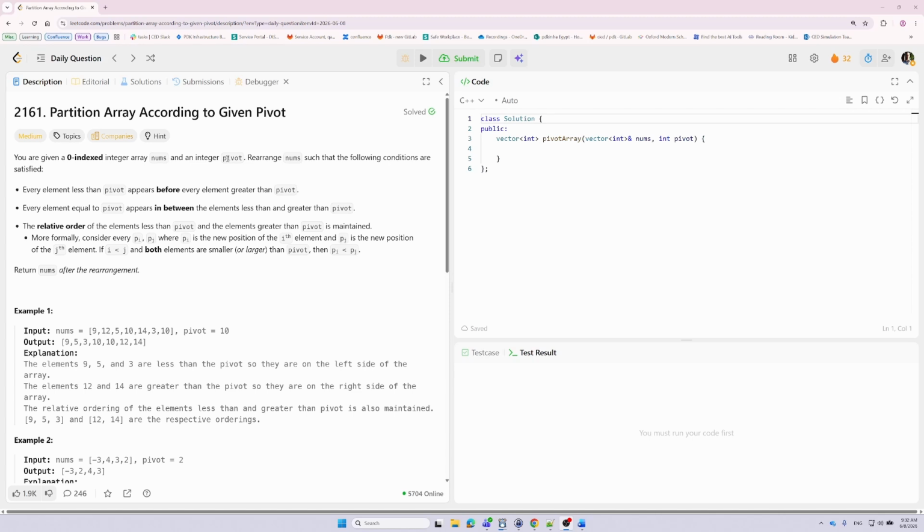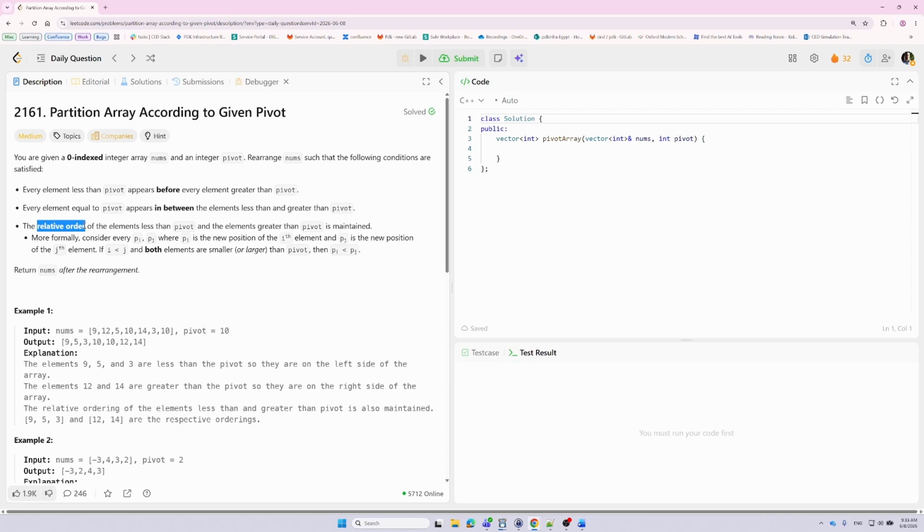Our goal is to rearrange the array so that all the elements smaller than the pivot come first, and then all elements equal to the pivot come next, and finally all the elements that are greater than the pivot come last. But there is an important condition, which is the relative order.